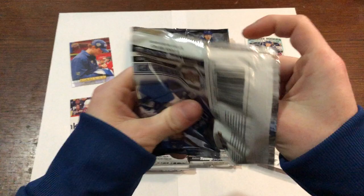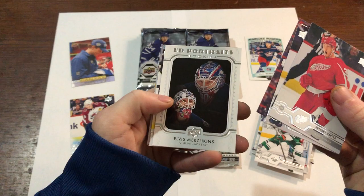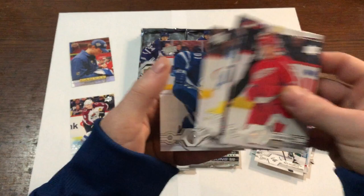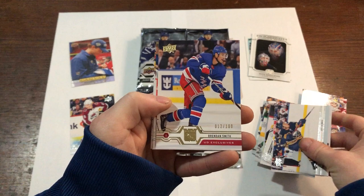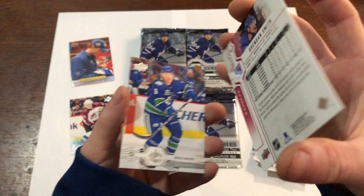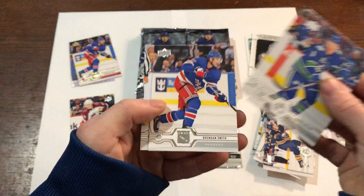So that will certainly be good — I'm sure I could sell that for a decent amount. Anthony Mantha, Leckinen, Truba, and there we go — we got Elvis UD Portrait rookie. Lebanque, Ekman-Larson, Braun, Kyle Connor. We got Jeff Skinner, Huberdo, Thomas Greese. Oh, we actually got a UD Exclusive this time — I was hoping to get one of these. We got Brendan Smith, number 12 of 100. I've yet to get any of these UD Exclusive cards, but there we go — there's my first one, very nice.